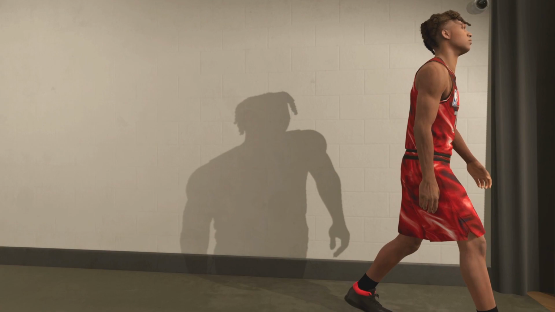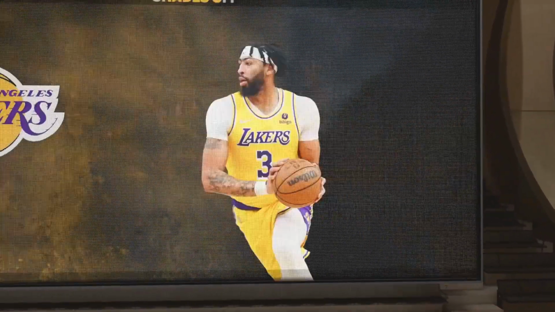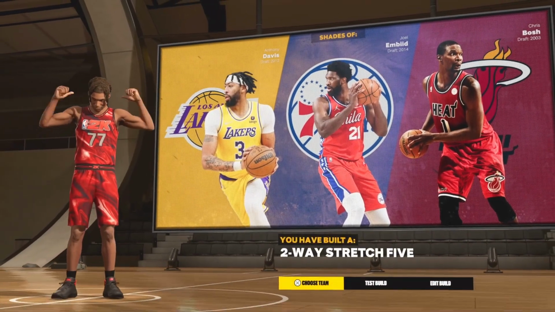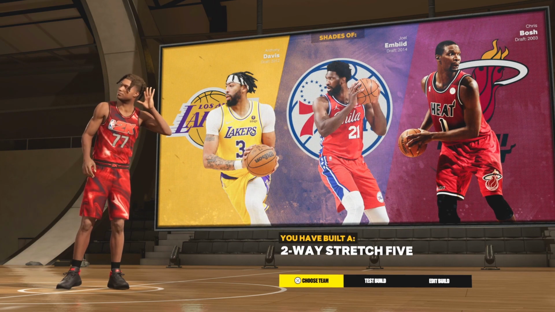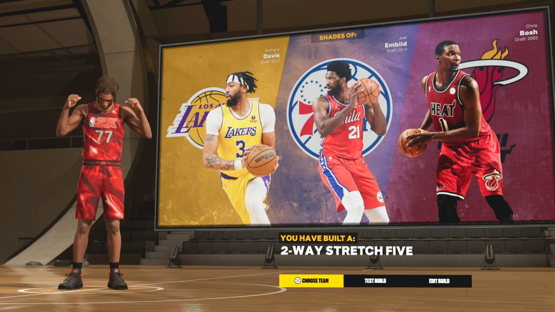But after it's all said and done, look what we finally created. We got shades of who? Anthony Davis, Joel Embiid, and also Chris Bosh. We have successfully created a two-way stretch 5. Hopefully you guys enjoyed this video because this took a little bit, because you can't really make a perfect build in this game. The build system is super challenging this year.